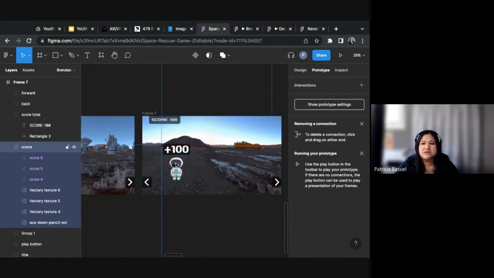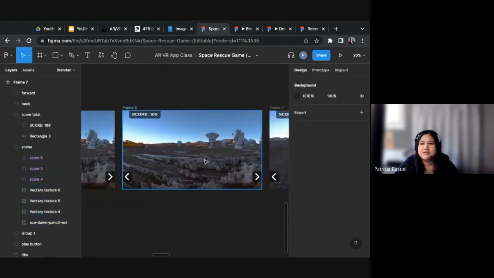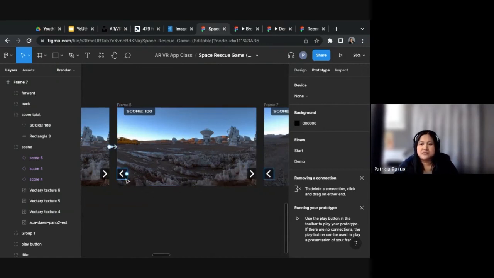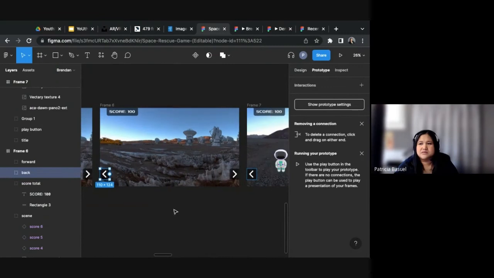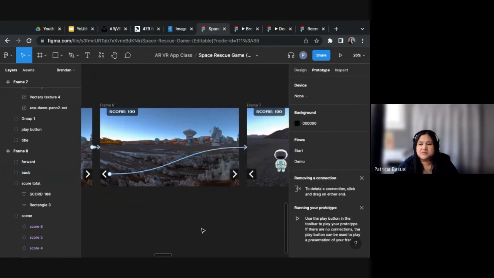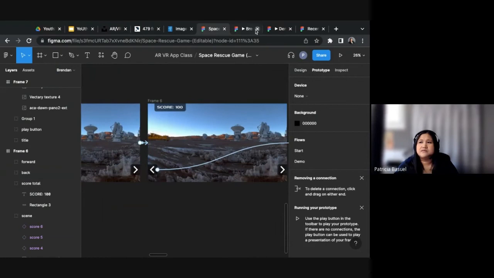I will need to do the same thing, which is hide the score. But what happens from here? Here I have to actually do something. If I were playing this in real life, I would have to pan to the left or to the right to go find more astronauts. But because this is a simulation only, we have these arrows. I'm going to use this to go to that spot. We still have Smart Animate on, and let's see what that looks like.